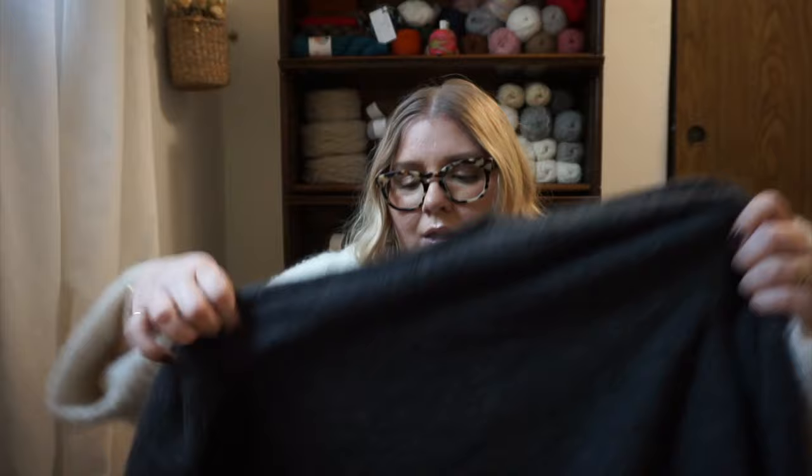But I definitely want to make more patterns from Wool and Beyond. She makes such unique pieces and I just love her patterns because this is the second thing I've knit from her and her directions are great. She has such cool patterns. I actually do have one of her beanie patterns. I think I already purchased it or I saved it on Ravelry, one of the two, and I really want to make it. So that will be one of the beanies that I knit when I get back into making beanies.